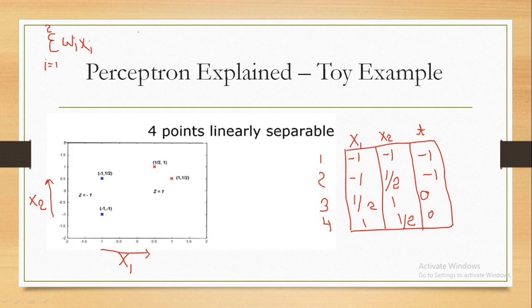But right now, let me consider my threshold to be nothing but 0. Threshold is nothing but 0. That means I will compare the activation function with 0. The outcome of the integration function, I will compare its answer with 0. If the answer is greater than 0, let me say that's a red point. If the answer is less than or equal to 0, let me say that's a blue.